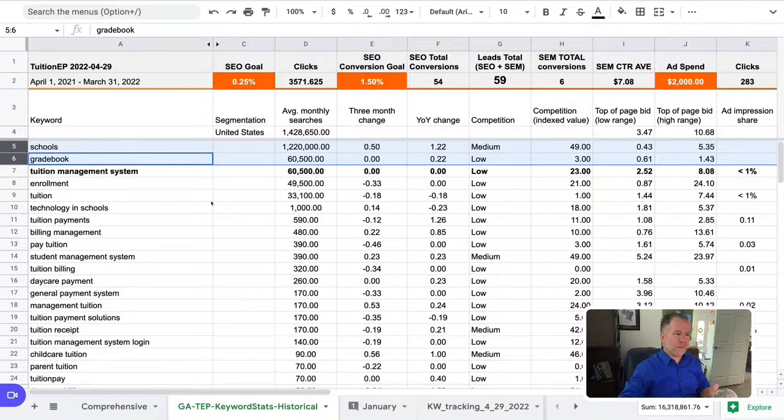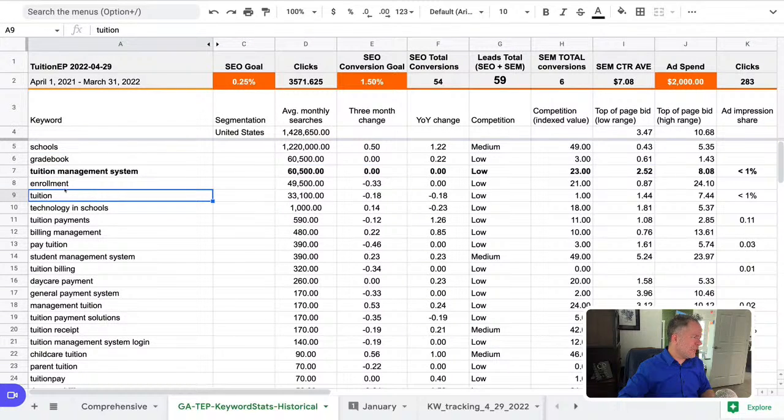Because you're going to bring in an audience browsing for best schools in my neighborhood or best schools in my community. So it's probably not the most accurate keyword. Gradebook I don't think is a good keyword either, because it doesn't make sense for what the app does. Could there be some long tail keywords like best tuition management, implementing gradebook? It's weird, but you could target some of those more long tail keywords. But let's go down a little bit here.